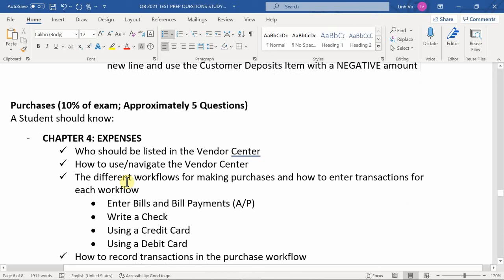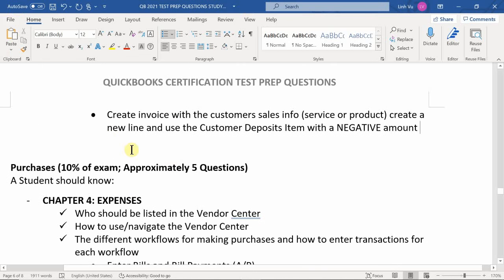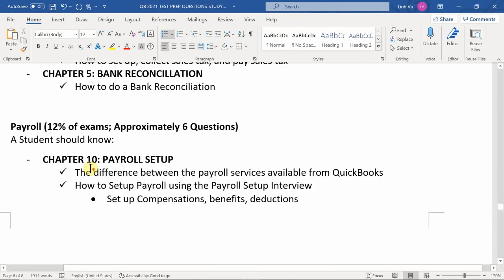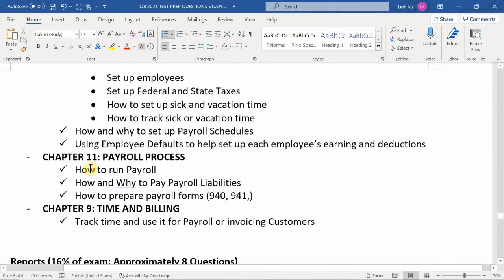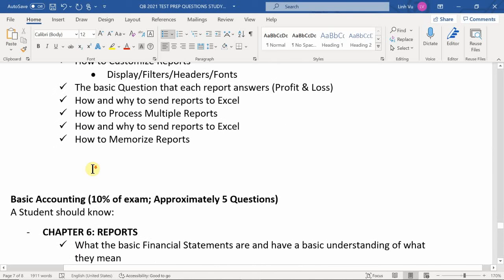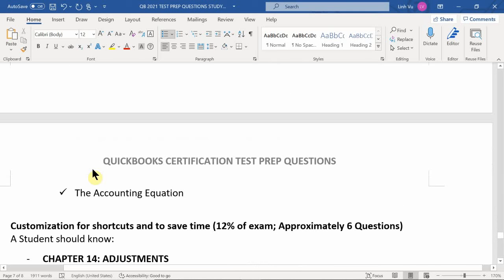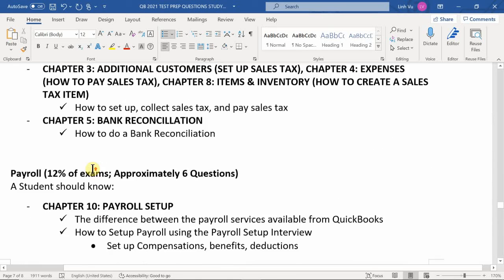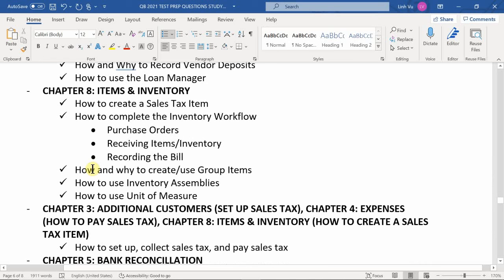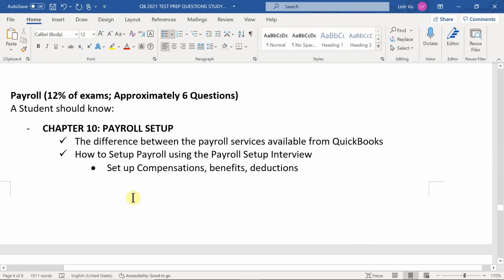All right, it is 4:30. I'm going to stop here just because that's the last question of that section. So tomorrow we'll deal with reports. We'll deal with payroll. My gosh, we have a lot to do. And then we're going to deal with, I just said reports again, we're going to deal with basic accounting. So we have about half of the study guide completed today. So hopefully we can get through this a lot quicker tomorrow. The rest of this stuff should be pretty straightforward, as I've mentioned before.